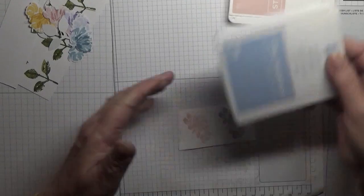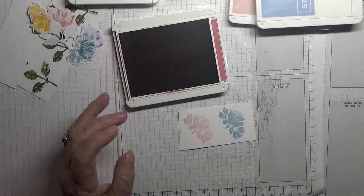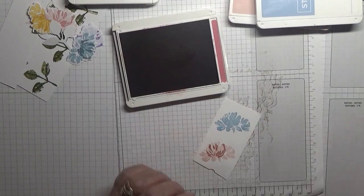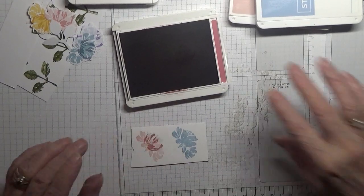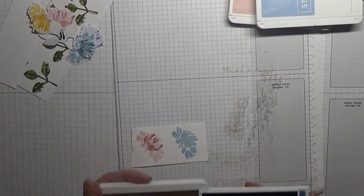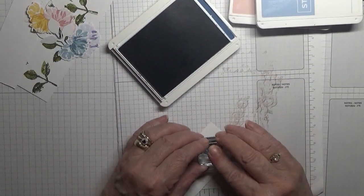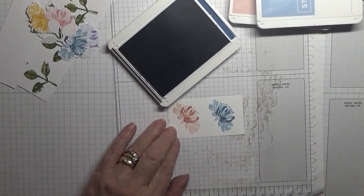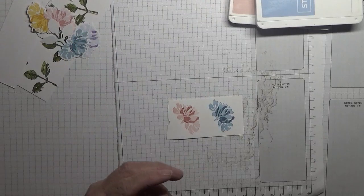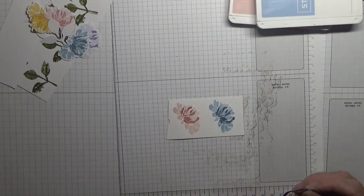And then with the tops, we're going to do Rococo Rose. I only do the middle flower like that. And Misty Moonlight to go on top of the Seaside Spray. Like that. And then we have to cut them two out using the dies.